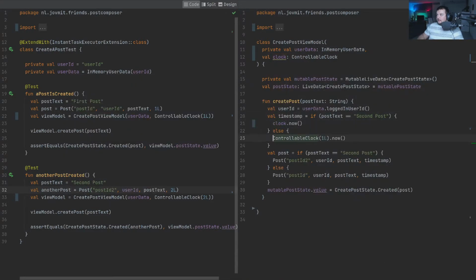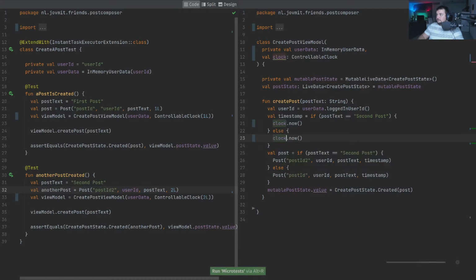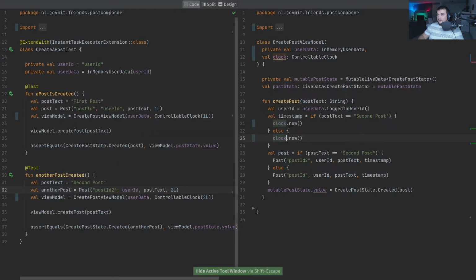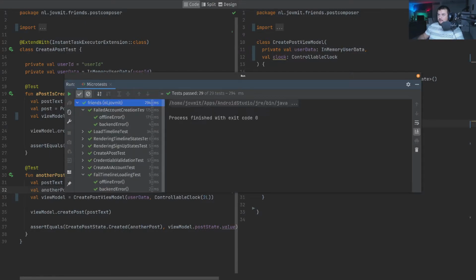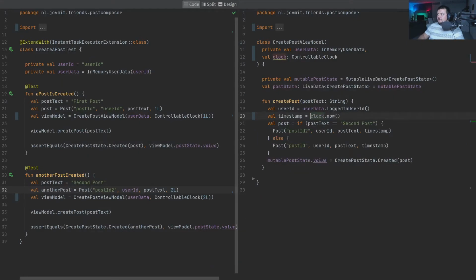So also I think here we should use the clock. Let's run. So it works. And next what I can do is hard code true here, so that only this condition is gonna be executed, only inside the if, the else is not gonna be. And so now if I just go over here, it's gonna say simplify expression, and it's just gonna call the clock now, and everything should be working fine.